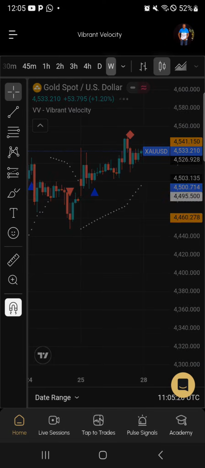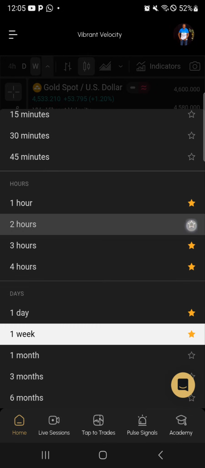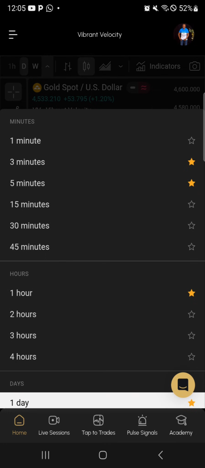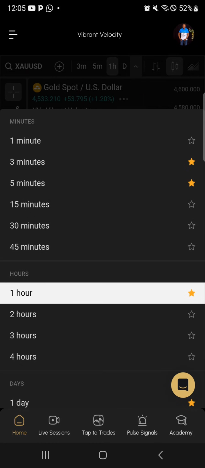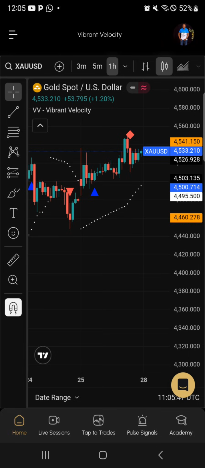Let me even do that right away by removing other time frames from my charts. Let me leave those time frames I just talked about. All right, I want to remove the 1 week also. Good. So I'm left with the 3-minute time frame. Okay, 1 day is there too. Let me remove 1 day. Yeah, so I'm left with the 3-minute time frame, 5-minute time frame, and 1 hour.